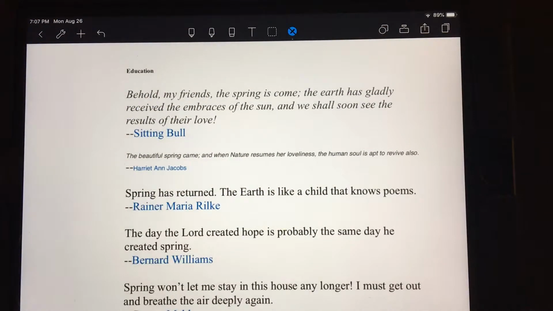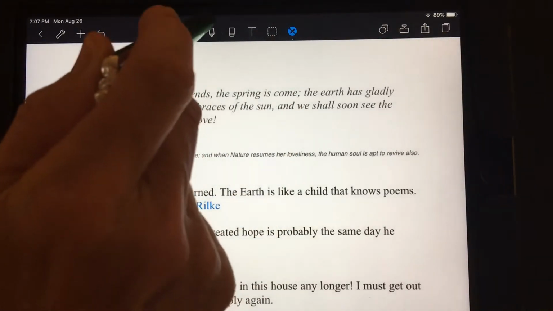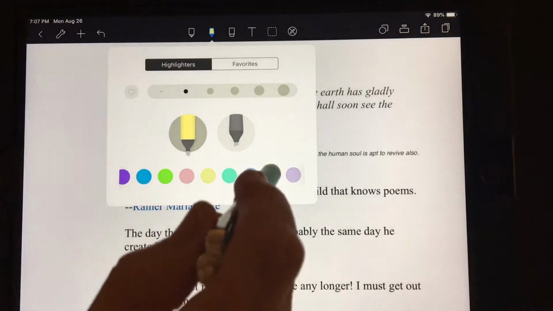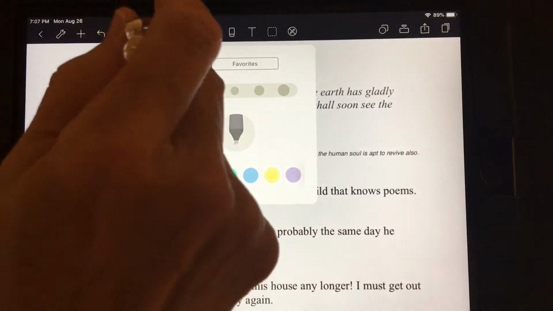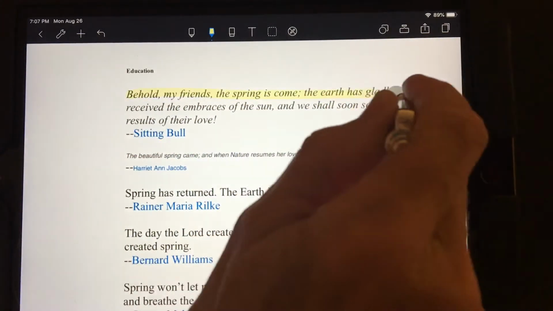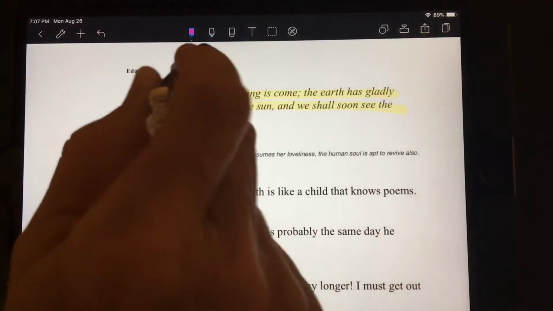But then we're going to highlight some words. So now I come over to my highlighter icon. I'm going to stick with a yellow color. And then I can use my stylus to highlight some words there. And then I'll click back on my pen.